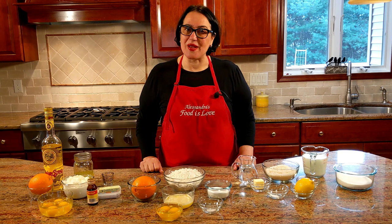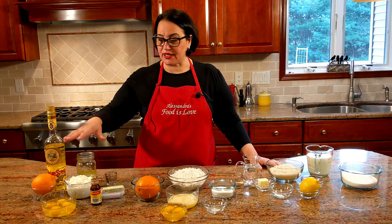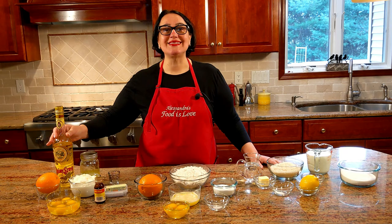It's going to be three steps: the first one is to cook the rice, the second one we're going to make the pasta frolla — the dough that's going to be on the outside of the pastiera — and then the filling with the ricotta and the cooked rice, and of course the strega. This recipe originates from the Campania region, which I am from. I'm from Napoli, but this is more towards Benevento and Avellino, so that's why the strega comes into play.